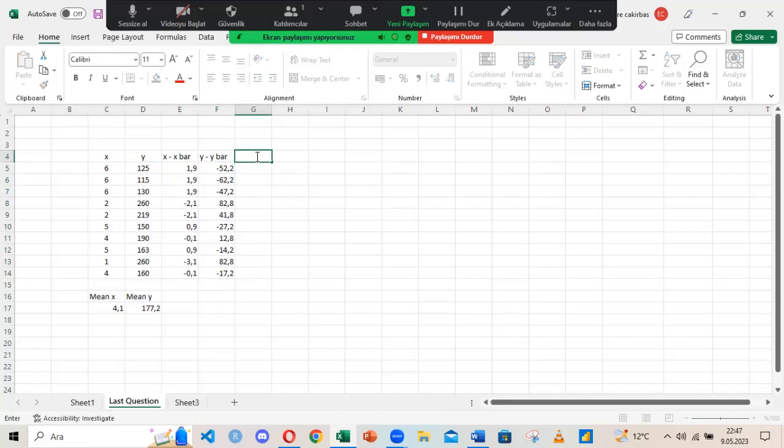Then I will calculate the multiplication of x minus x bar times y minus y bar, item by item, which means first this row, this row, this row, until the last row.